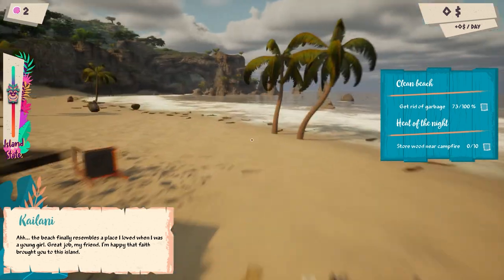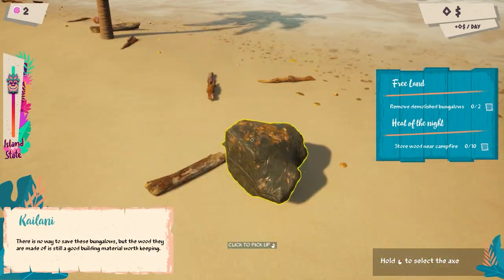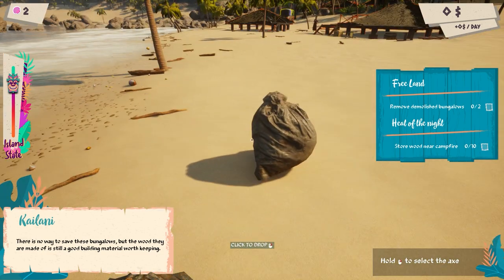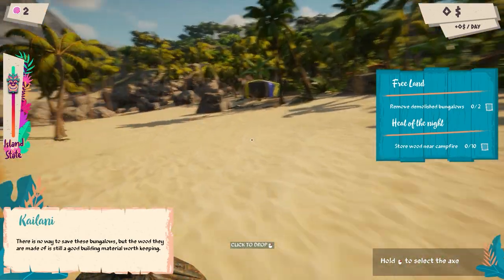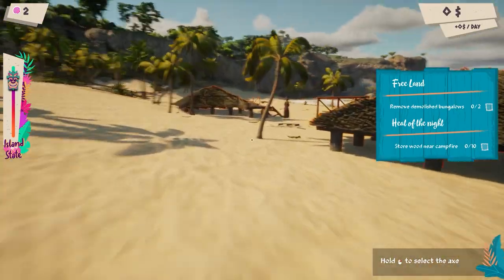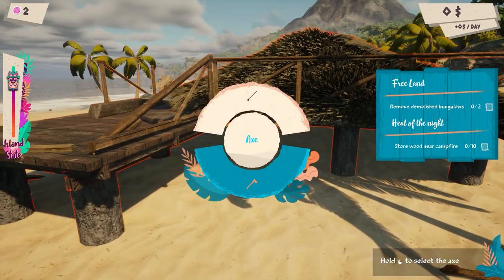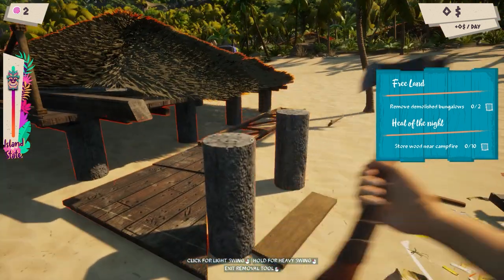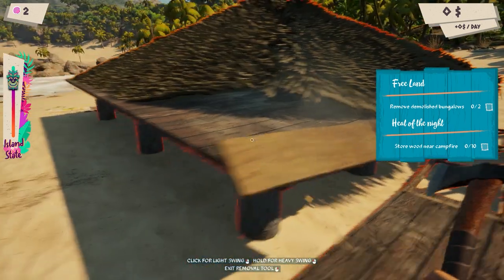You are so welcome. Oh, we actually... No, we did not. We almost removed all the trash right over here. Are these rocks? No, these are bags. But wouldn't there still be many good materials worth keeping? Okay, let's have a look. So how can we do this? Okay, select an axe and press to hit. Oh, there we go. So we can demolish these bungalows so we can hopefully rebuild them.